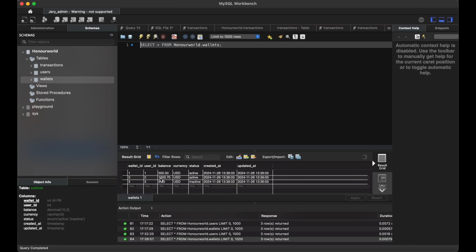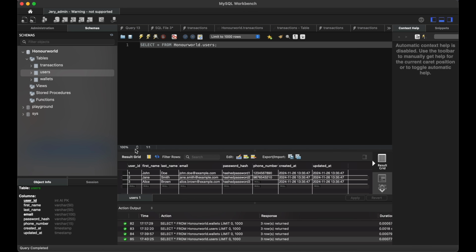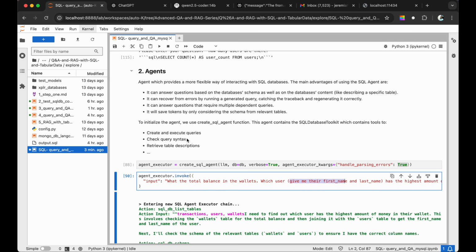So here, the highest amount of balance in the wallet is $1,200, and that user is user 2. User 2 has $1,200 in their wallet. And who is user 2? Let's go to the users table. User 2 is Jane Smith. So Jane Smith has 1,200 USD in our wallet. Now let's see what the LLM would give us.